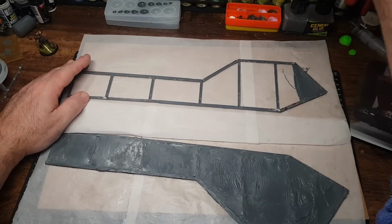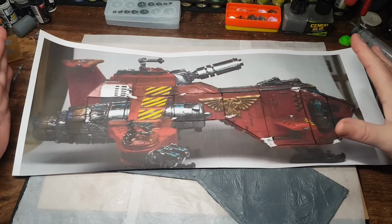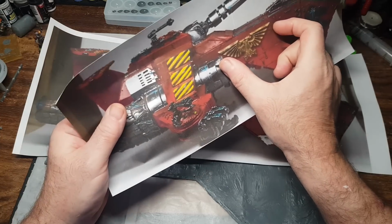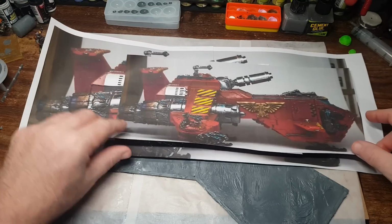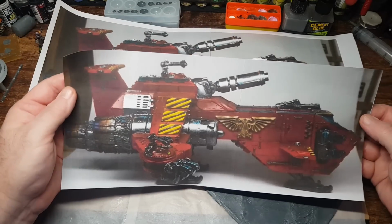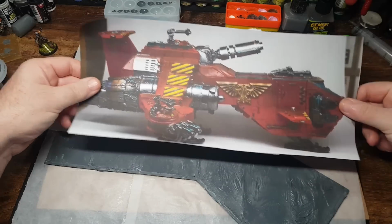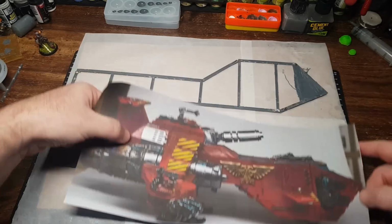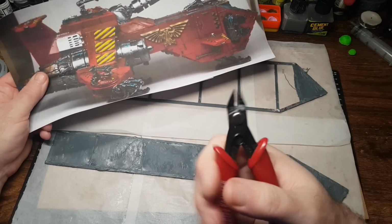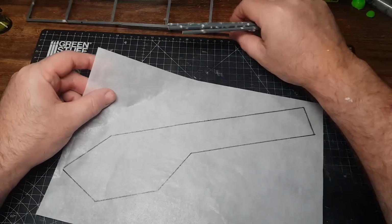So I started making it up, but then it just felt like it was too big. So I went and watched one of Squidmar's videos, and what I've done is I looked at his video, I saw the size of that eagle, and then resized the ship to the size of that eagle. And as you can see, it's much smaller. So what I'm going to do now is, well, I can get some clippers and cut this down. But then I thought, nah, that's going to be too messy. It'll be much easier just making a new framework.